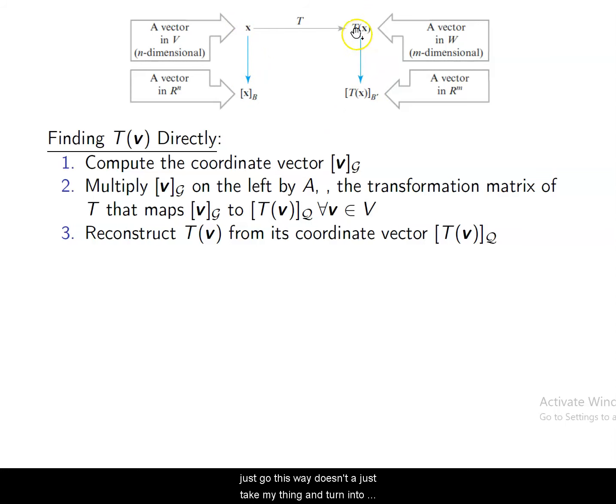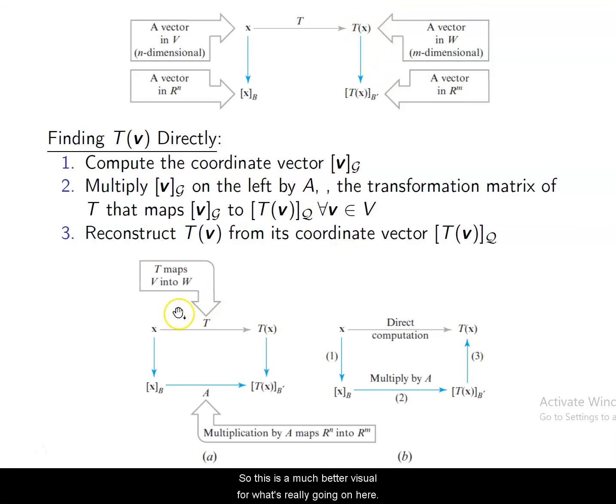So you're like, oh, why don't I just go this way? Doesn't A just take my thing and turn it into what I need? Nope, because I have two different basis representations for my space. So I need to take my vector I'm given, write it in terms of the basis that I'm in, transform it because my transformation transforms it into my new space. And my new space has its own basis representation. So I have to reconstruct the transformation I want from the space that I'm in. When it transforms, it transforms it so that it's already in the basis that I will be going to. So I have to untransform it back into its standard representation.